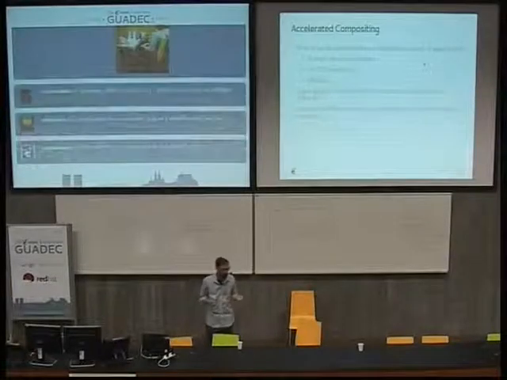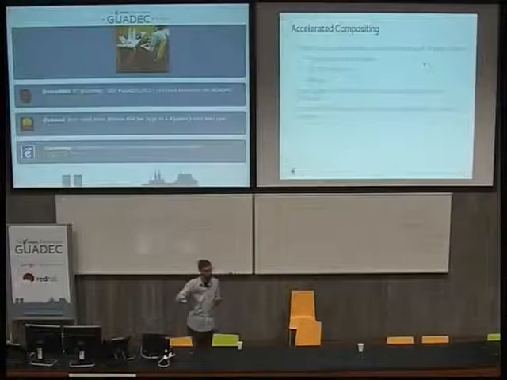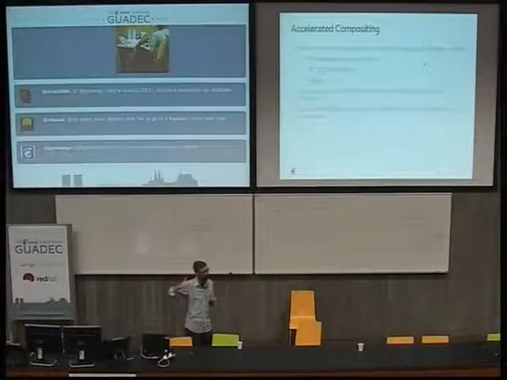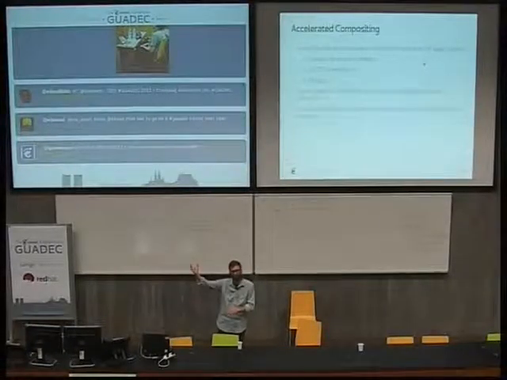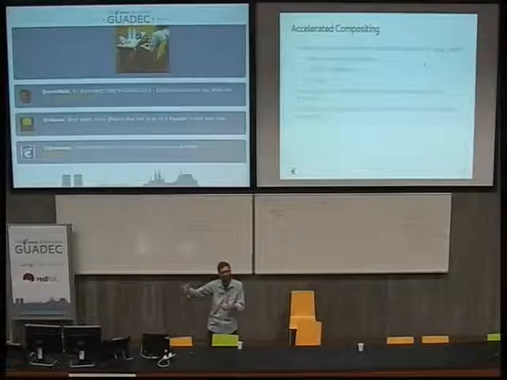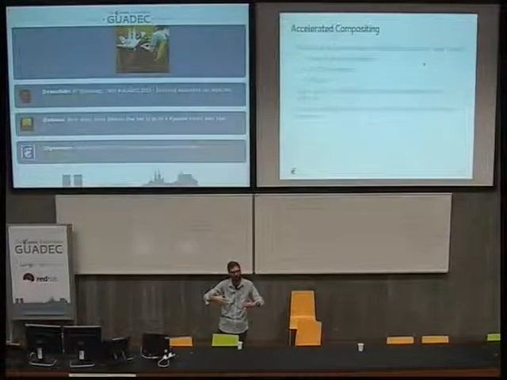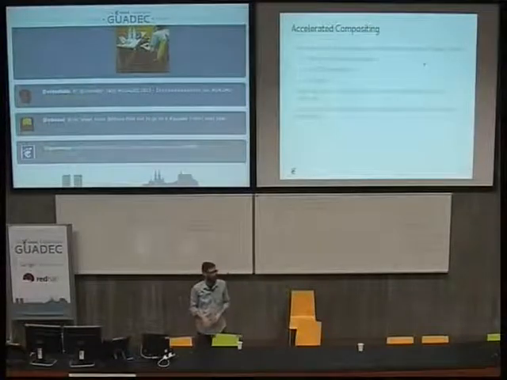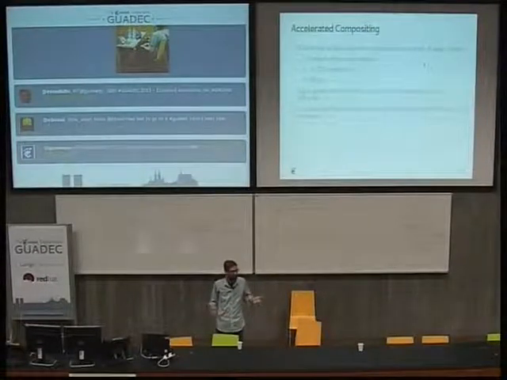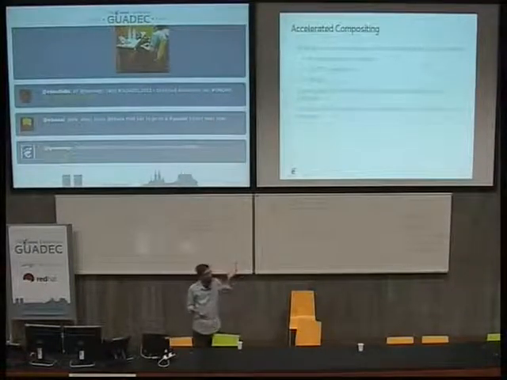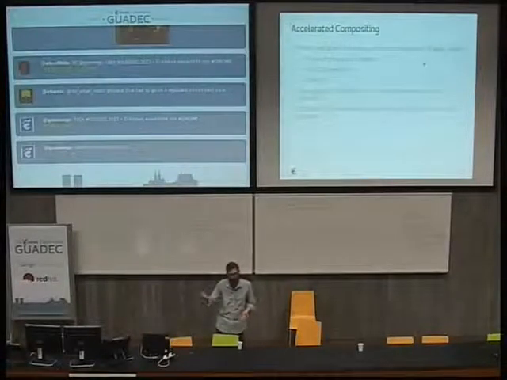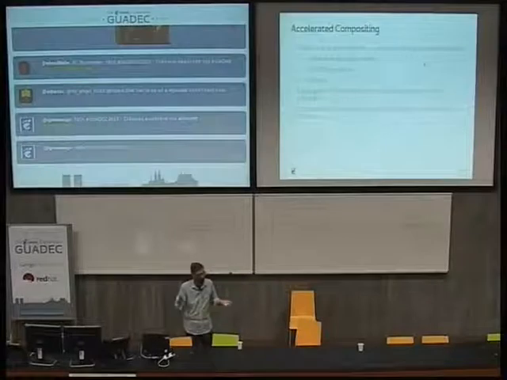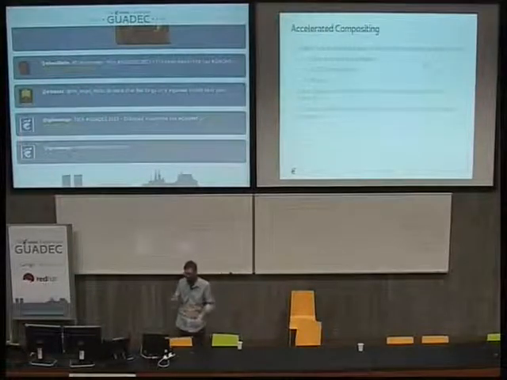The second thing is 3D CSS transforms, which are usually done on the GPU with OpenGL. Once you start doing work on the GPU, it's really expensive to stop and bring it back into main memory only to re-upload it again so you can display it — that's actually enough to kill your frame rate. The same applies to WebGL, which is obviously OpenGL and on the GPU. Downloading and re-uploading will bring the frame rate below the limits of the human eye.